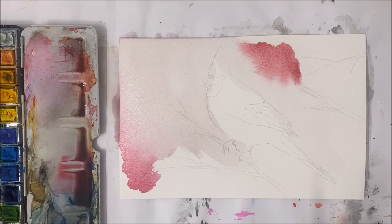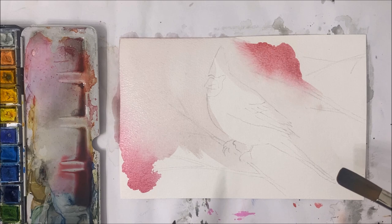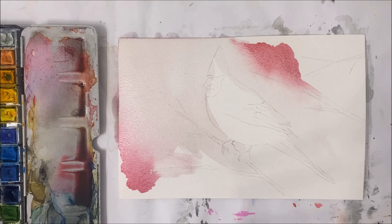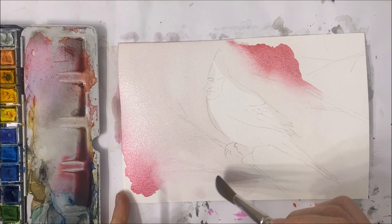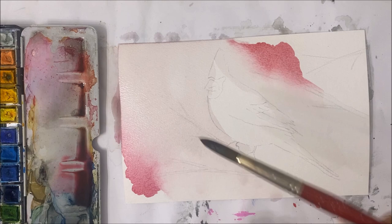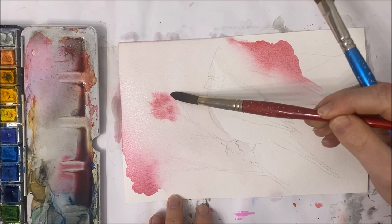And the reason why I'm adding these pink highlights, I guess, is because my branches are going to have a lot of cranberries on them. And I want the cranberries to stick out a little bit with this pop of color. So that's why I'm adding those in random areas. And I've drawn out my branches here as well, so I have a rough idea of where my cranberries are going to go.